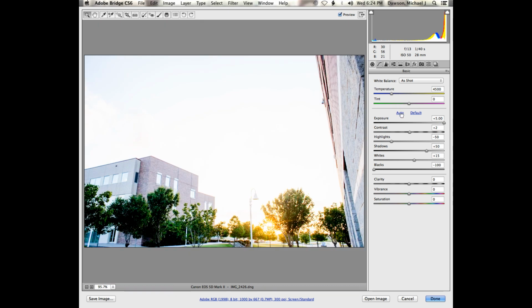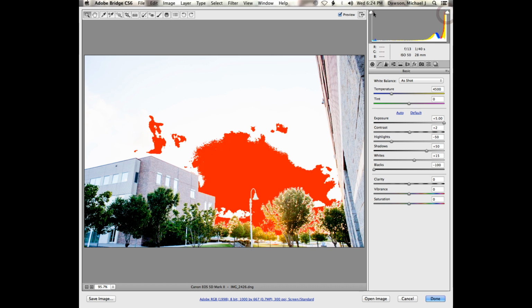Let me bring this back. Well, actually, what we do is we have a warning dialog box, and you can turn these on and off. They're a little bit annoying. The hotkeys are I and the letter U on your keyboard. And these will tell us, oh, I'm blowing out the red channel, or oh, the blue channel is getting too dark, which is really just to say I wouldn't worry about the colors themselves, but I've created too much.